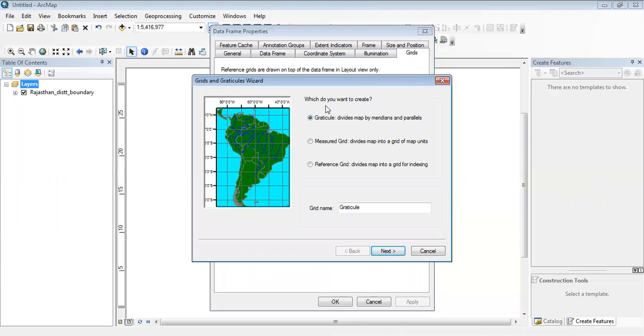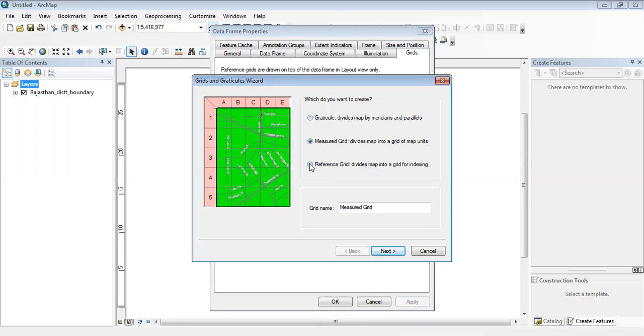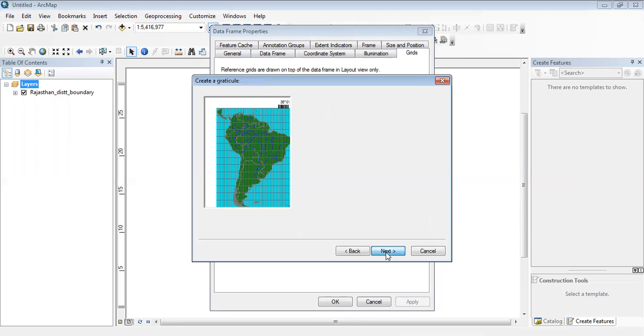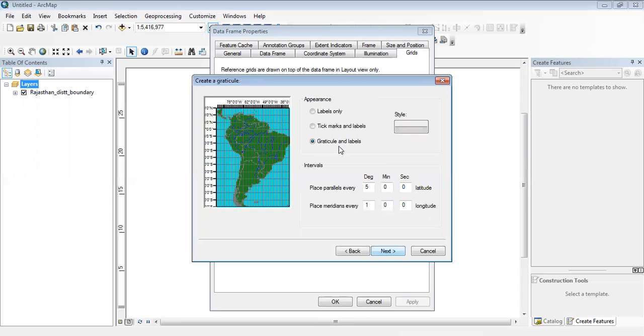here which do you want to create? Graticule. Graticule divides the map by meridians and parallels, or measured grids, or reference grid. So click on next, right?